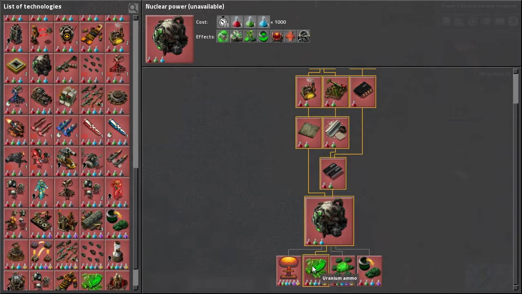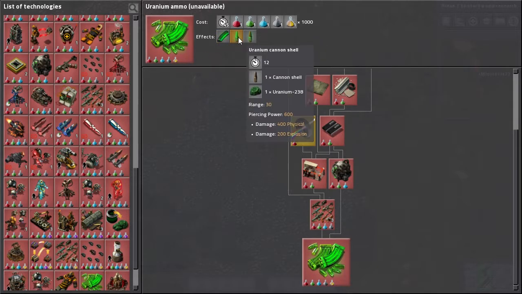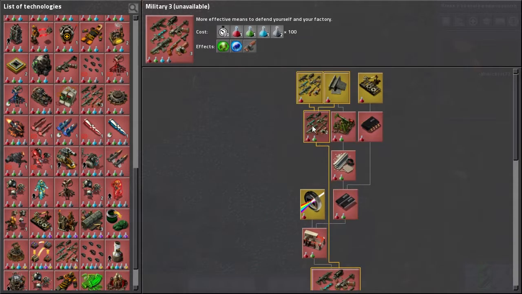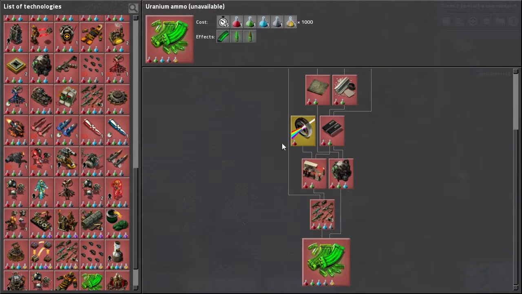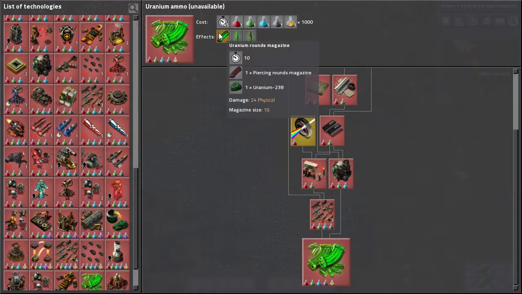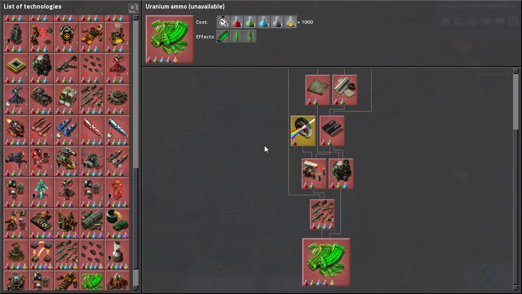You now have uranium ammo. It's just 24 physical compared to the originals, which I can't remember. If we go into here, I think we'll find out. Is it in 3? No, is it in 2? It's in 2. There we go. Piercing's 8, and the uraniums do 24. So it's 3 times as much. They're powerful. Plus you get things with cannon shells and explosive ones as well.